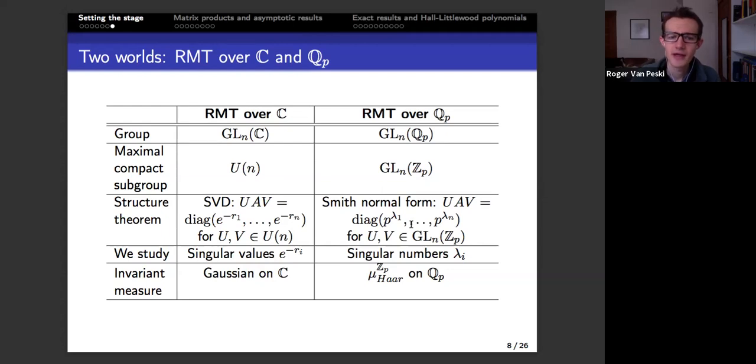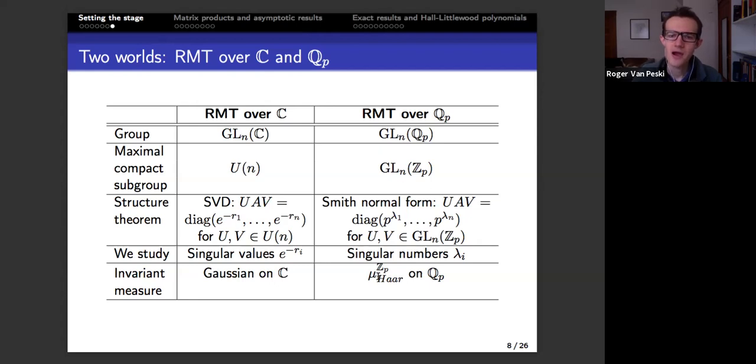It's also worth saying that often in real or complex random matrix theory, you want to study the Gaussian random matrices. One very nice characterization of the Gaussian, often called the Maxwell characterization, is that the Gaussian random vectors are the only random vectors which have independent components and which are rotationally invariant. Similarly, complex Gaussians are the only ones which have independent components and are unitarily invariant. You have basically the same characterization of this additive Haar measure as a measure on Q_p, namely vectors of IID Haar elements are the only random vectors which are invariant under this compact group GL_N(Z_p), which you should think of as analogous to rotations, and which have independent components.